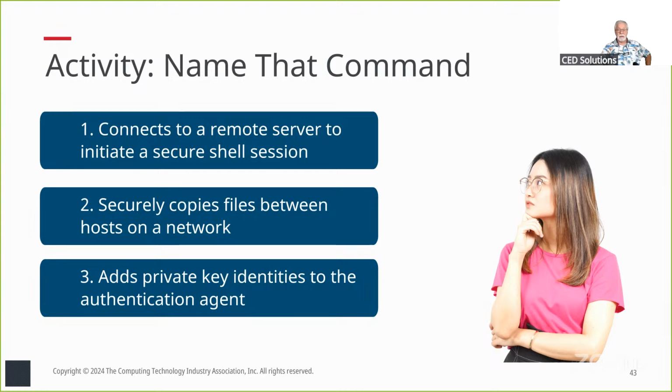And then finally, this secure shell command adds a private key identities to the authentication agent. What is that secure shell command? And I'll give you a hint. Most of the secure shell commands begin with SSH and then a dash, and then they give you the answer in the question. Adds a private key identities to the authentication agent. What would that be? SSH-add. Add. Yeah.